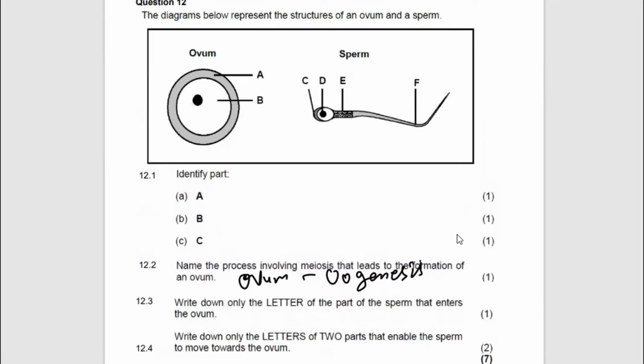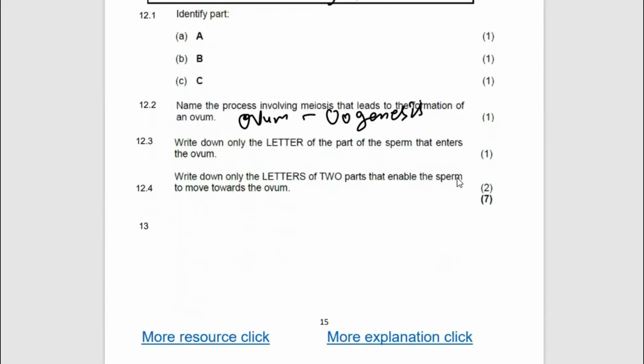So basically, if you look at this sperm during fertilization, this part will remain out, and then this part will be used to digest the membrane of the ovum. It is only this nucleus which will enter the ovum, and then the haploid nucleus of the sperm will fuse with the haploid nucleus of the ovum, and then a diploid zygote is formed.